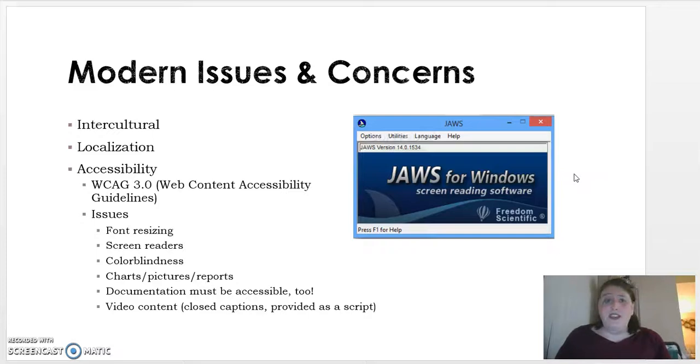Some other issues, font resizing. We already talked about if a user was blind, but what if they just can't see it? You usually have to be able to resize up to 200%, and that still needs to be legible on the screen. And those are real requirements. Throughout my accessibility work at my company, I've found people that work on screens like that. So there are people out there who need this extra help.